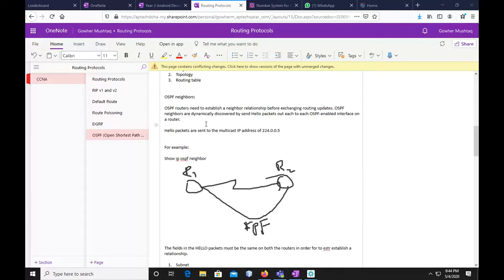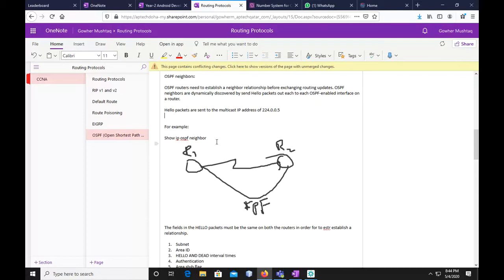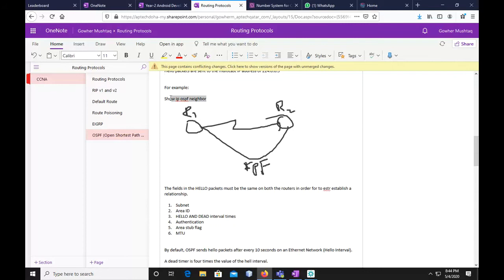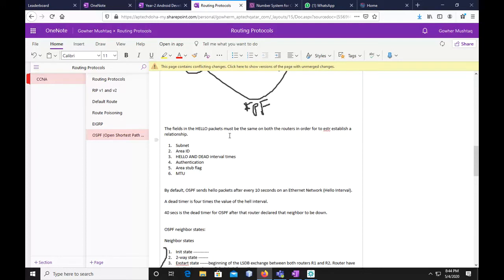Then I told you about OSPF neighbors, how OSPF establishes a neighbor relationship before exchanging the routing updates. So I told you it's using a multicast address 224.0.0.5. And if you have to check the neighbor relationship after creating it, it's going to use the command show ip ospf neighbor, which I'm going to tell you again.